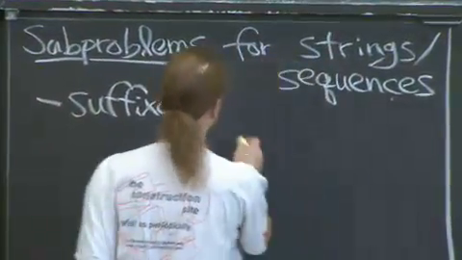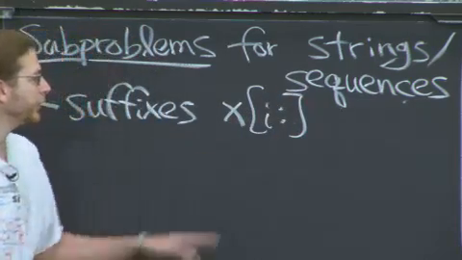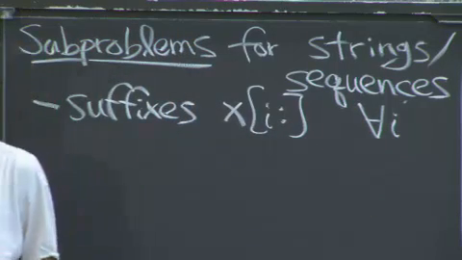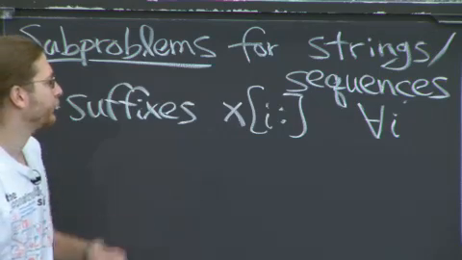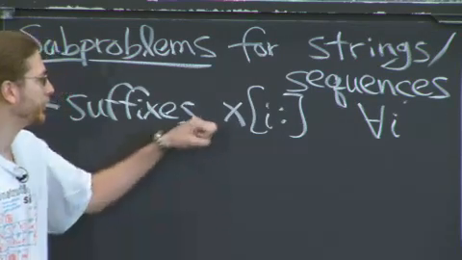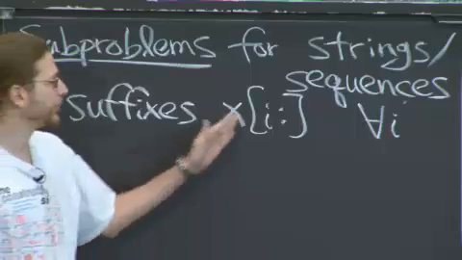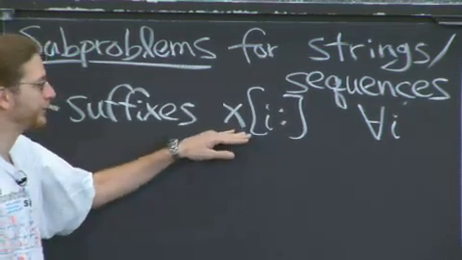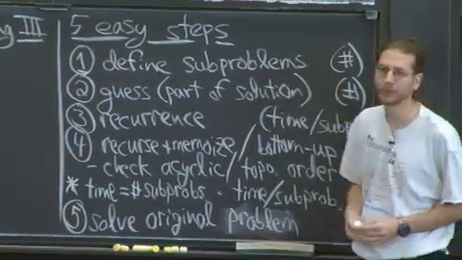As our subproblems, if X was our sequence, we did all the suffixes, i equals 0 up to the length of the thing. So there are about n plus 1 such subproblems. This is good. Not very many of them. And usually, if you're plucking things off the beginning of the string or of the sequence, then you'll be left with a suffix. If you always are plucking from the beginning, you always have suffixes, you'll stay in this class. And that's good, because you always want a recurrence that relates in terms of the same subproblems that you know.